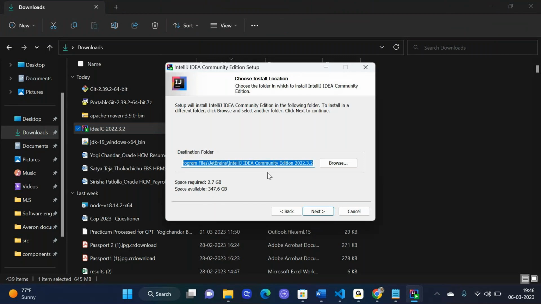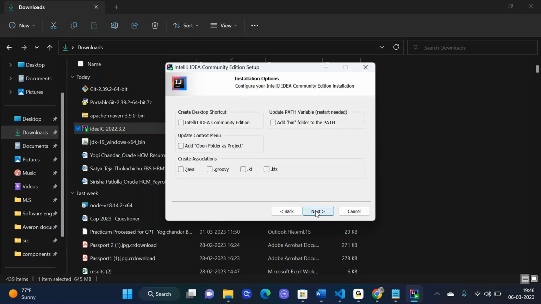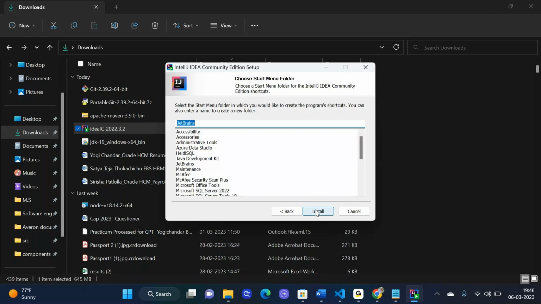We are not changing anything; everything we are going with the default. Do you want me to add the bin folder to the path? We may restart later, and once it restarts, it will work. That is fine. Yeah, click on install.